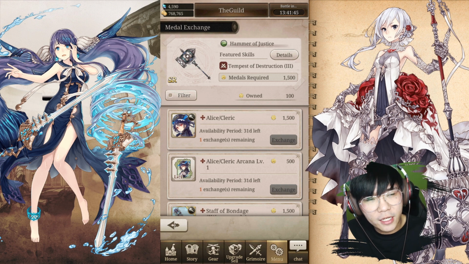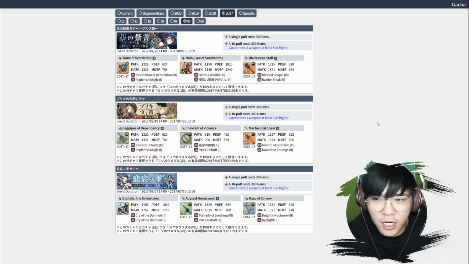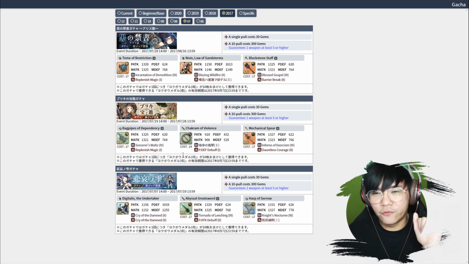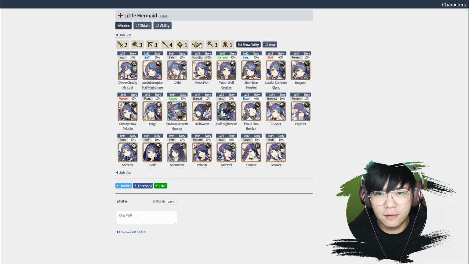For that, I'm going back to this website right here. Okay, the Taiwanese Wikipedia. It's actually called SINoALICE.game/db.tw. TW means Taiwan. Okay, and right now is a /gacha. Okay, the banner right here, Little Mermaid Minstrel. Just to note that in JP right now, there are a total of 6 Little Mermaid Minstrel variants. Let me go right there. Top list, Little Mermaid, and then Minstrel.